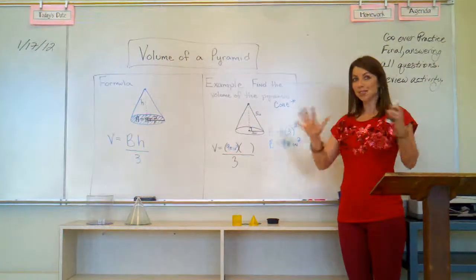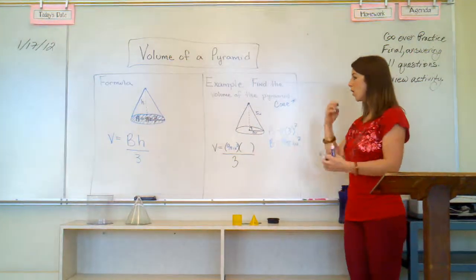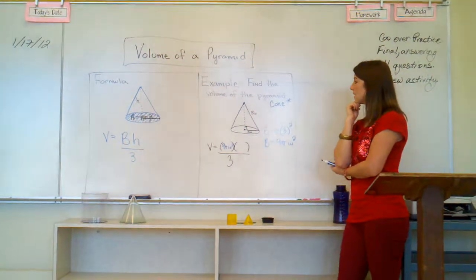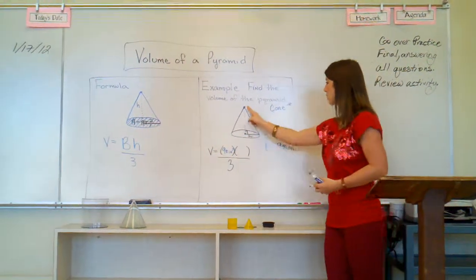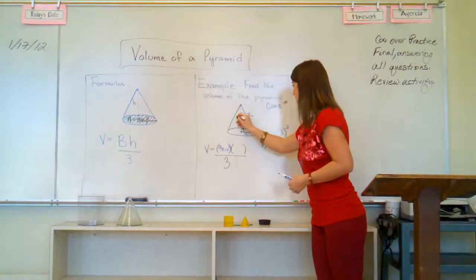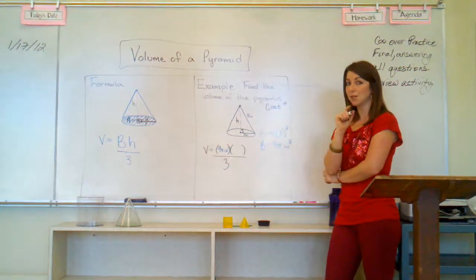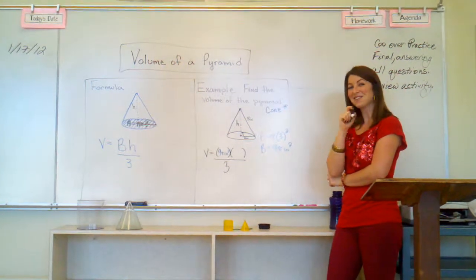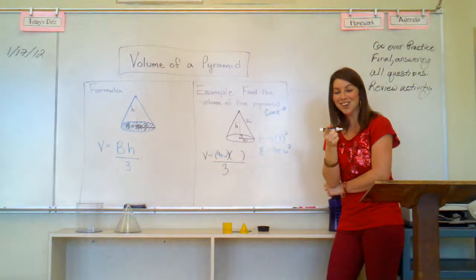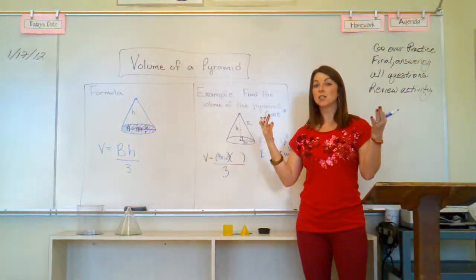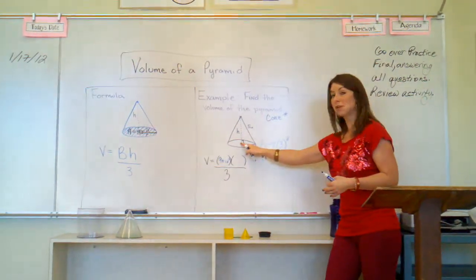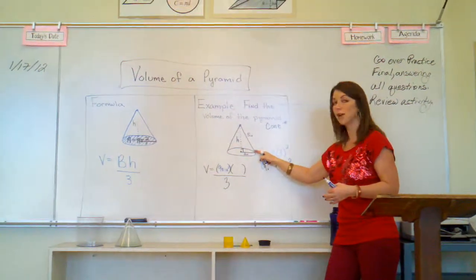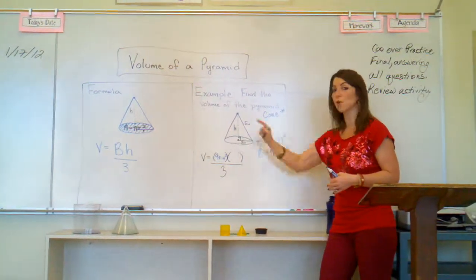Now, some people might stop right here, but you can't just stop. You have to go hunting for information if they don't give it to you. So when I look at this, and I know what I'm trying to look for is this H right here, I spot something very special. Do you guys see it? Good, a right triangle. And not only is it a right triangle, it's one of Pythagoras' special right triangles, whose dimensions are 3, another leg of 4, and a hypotenuse of 5. So I know that H right there is 4 inches.